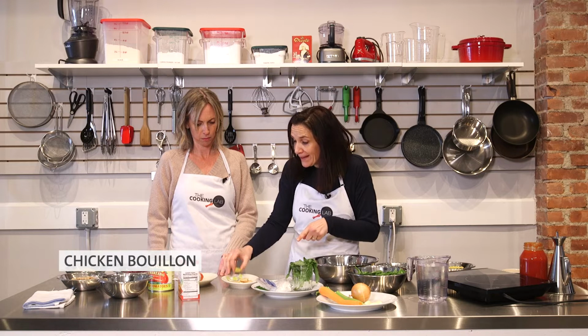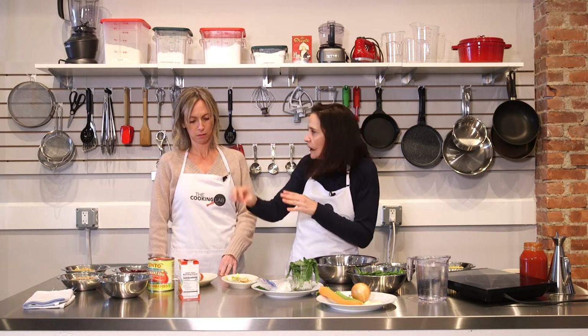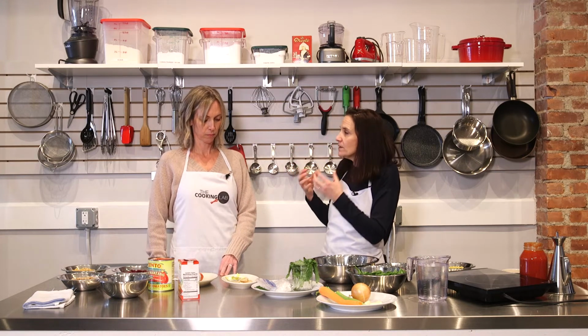This is just a plain old chicken bouillon. That's it? Just one grocery store aisle. And this will add a nice little bit of extra flavor to your pasta fagioli broth, and you can throw that in.